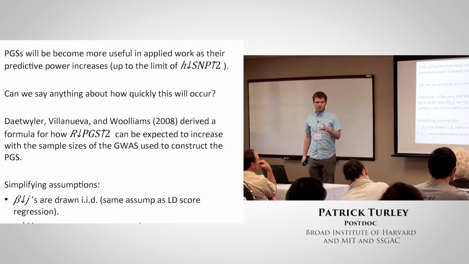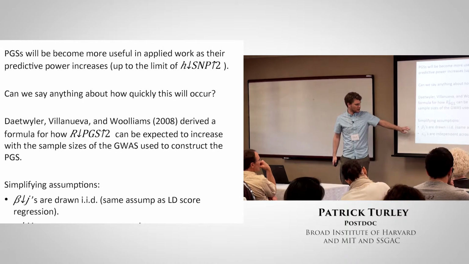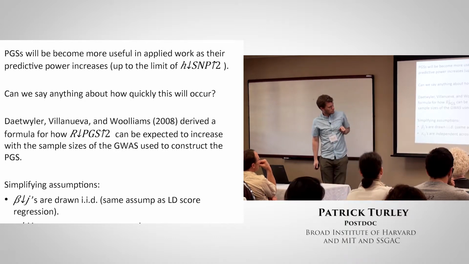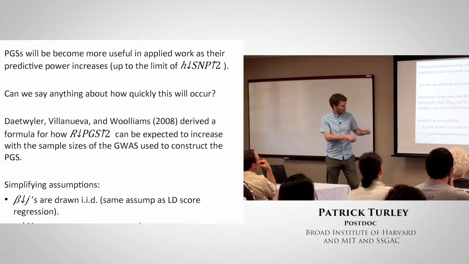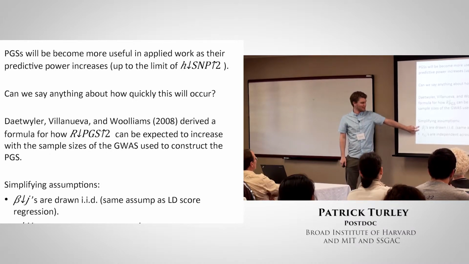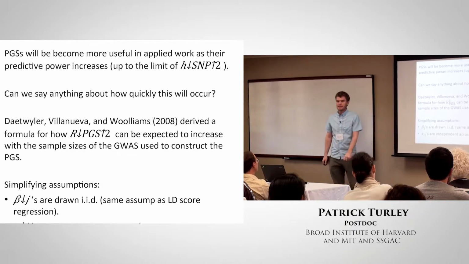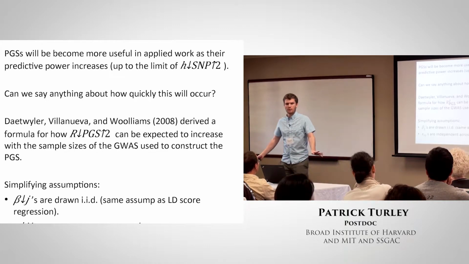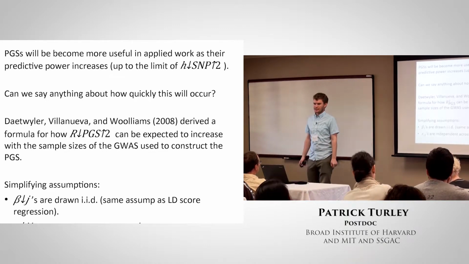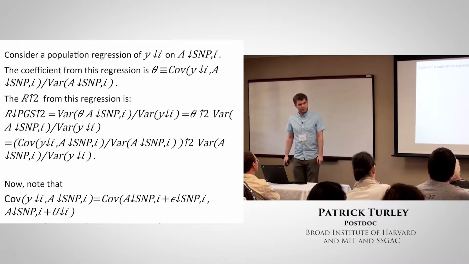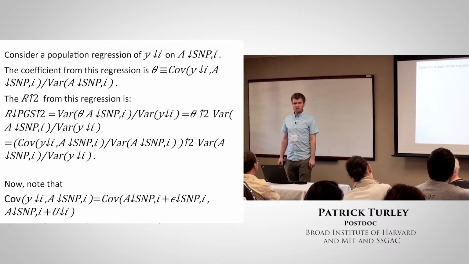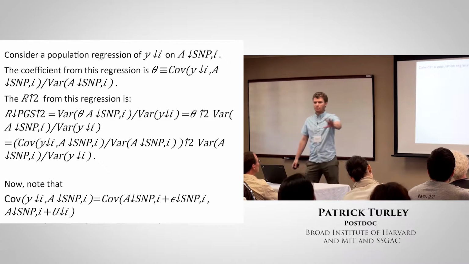In order to make this easier, we're going to have to make two assumptions. First, actually, I don't think we need this assumption now that I'm looking at it harder. But we'll watch for this throughout. Let me know if you see this assumption as we go through, but I don't actually think we need it. We do need to assume that we have a set of independent SNPs. We're going to calculate this under the assumption that we're making our score with a bunch of independent things, just like we were doing the pruning thing. So it's as if we had done pruning, so we prune before the GWAS.